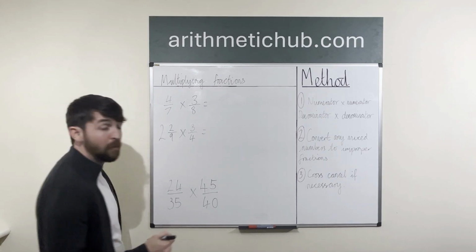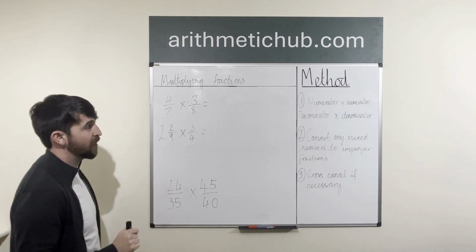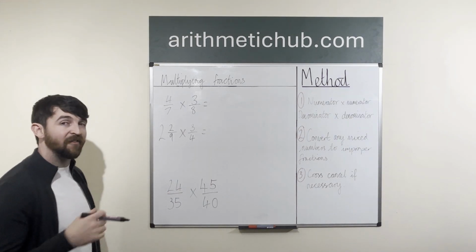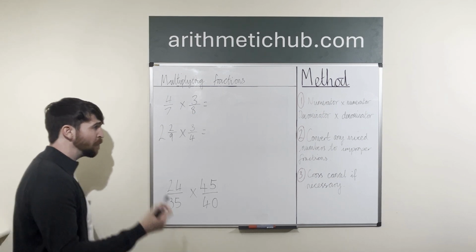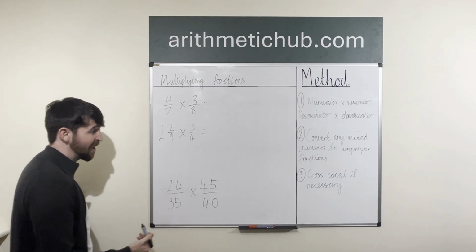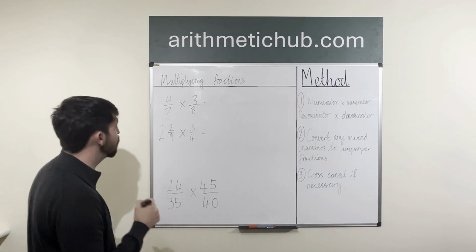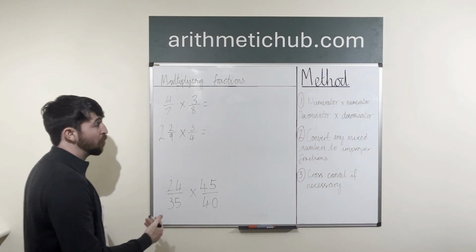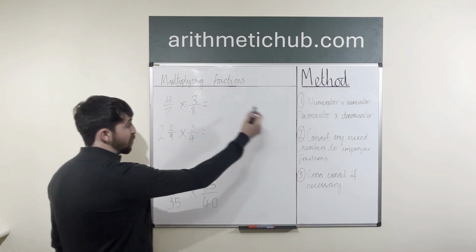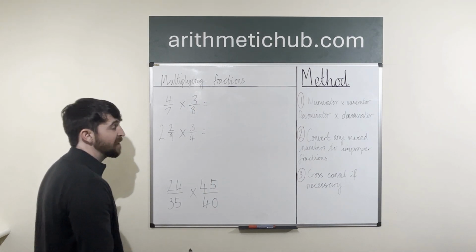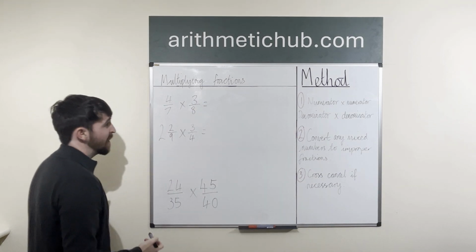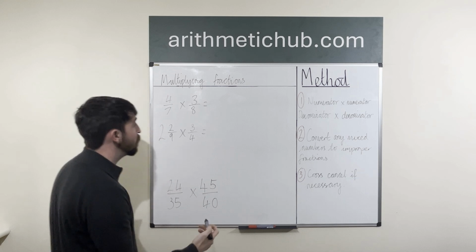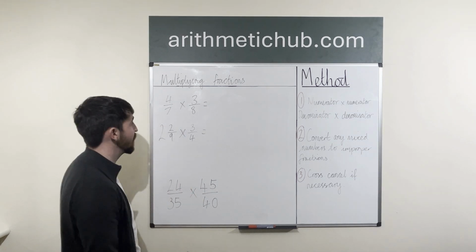Hi everyone, so today we're going to have a look at multiplying fractions. Now there's a couple of different types of questions on here and a couple of different things for us to have a look at. For the most part, multiplying fractions is actually really straightforward because when you multiply fractions, you don't need to find the common denominator. You can just multiply the numerator times the numerator and the denominator times the denominator. So when you look at the method over here, it's as simple as numerator times numerator, denominator times denominator. We don't need to find the common denominator, we don't need to do anything like that.